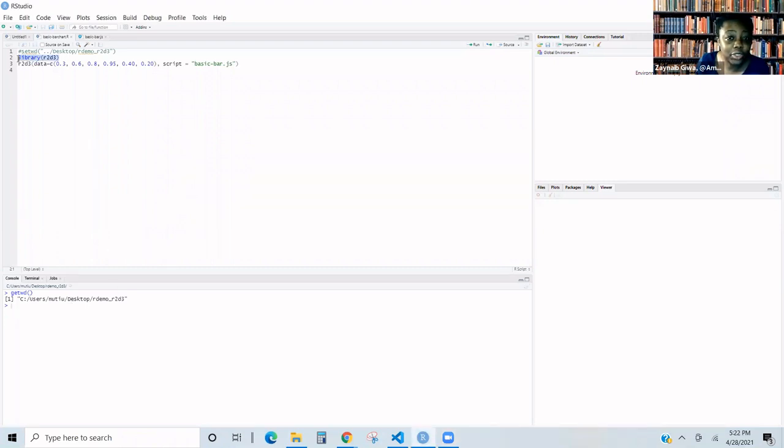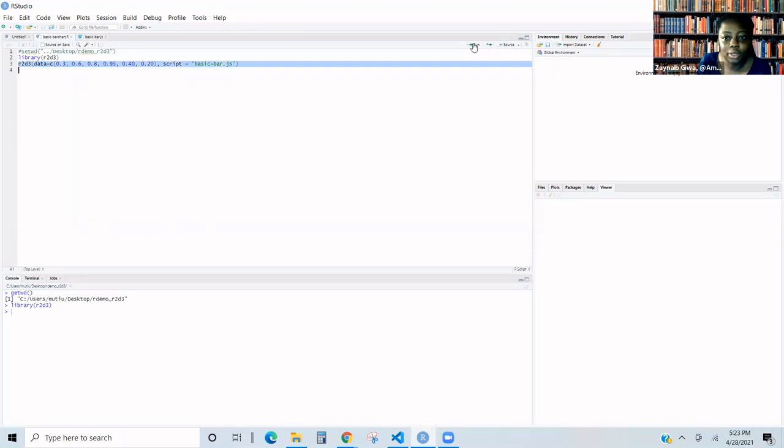In order to use the library, like any library in R, you have to load it up. So load up the R2D3 library. And then I have this argument data, and data is the data coming from R. Right now it's a vector, and then script is a JavaScript file that is used to create your visualization.